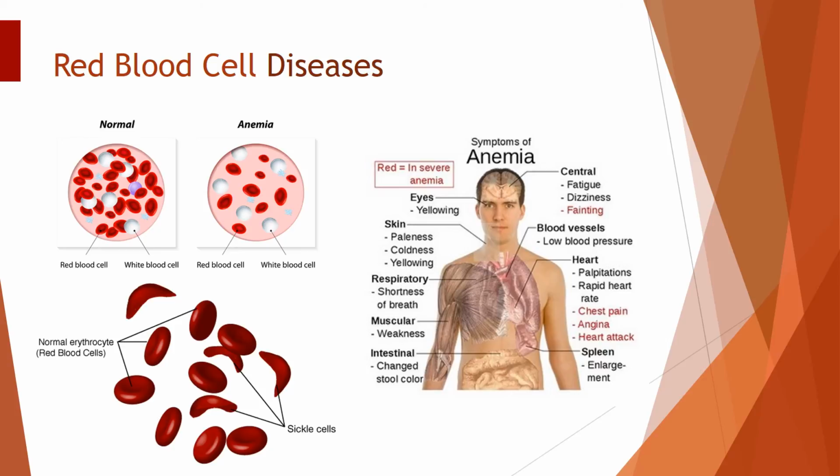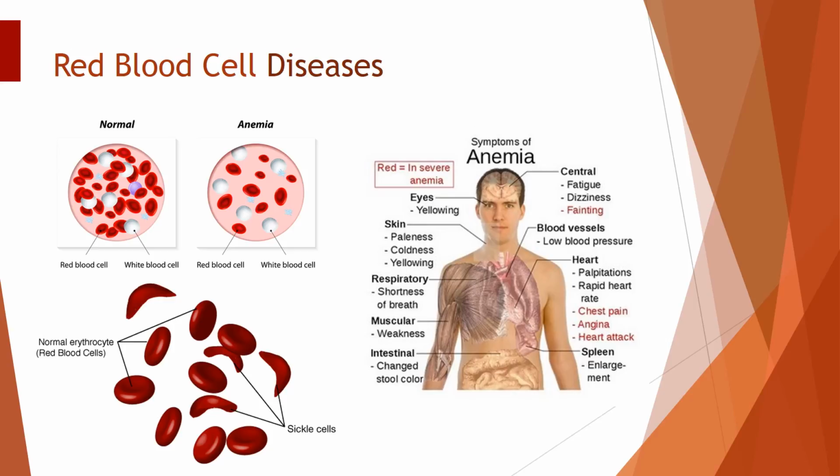Sickle cell anemia is an inherited hereditary disease which affects the shape of the red blood cell. When diagnosed with sickle cell anemia, the red blood cells look like crescents instead of the rounded, indented donut shape indicative of a healthy red blood cell. These cells are aptly named sickle cells.